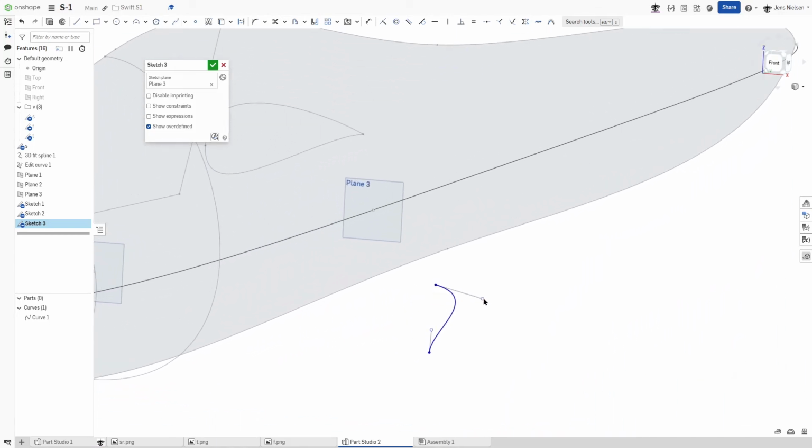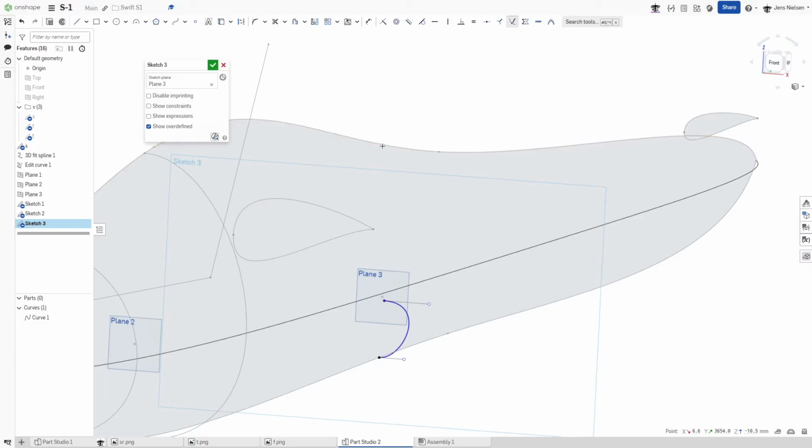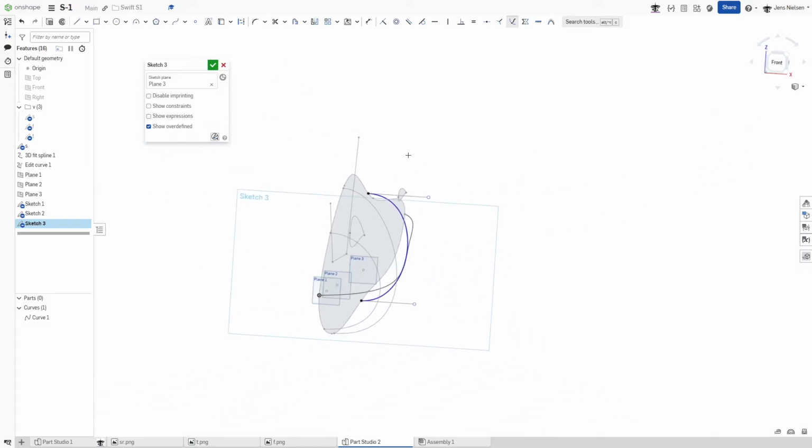The same method. Bottom one, top one, like this.